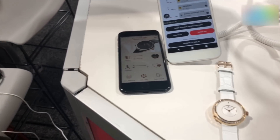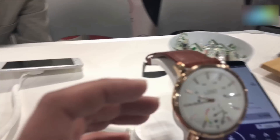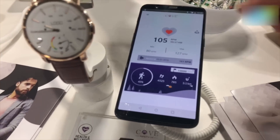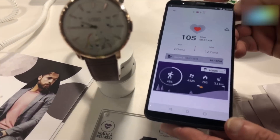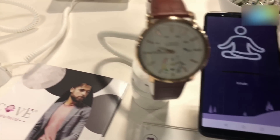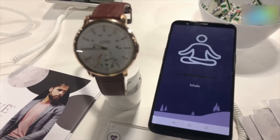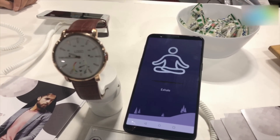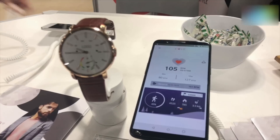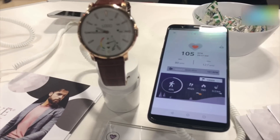Here we have also seen a bunch of other technologies related to wearables. This one out here is another watch, but it actually gives you data about your heart. The demo here is set up to show you your heart rate, and if it fluctuates you will be alerted. The watch itself will also give you a visual indicator to take some deep breaths — inhale, exhale — to calm you down. The app also through machine learning understands how your breathing technique should be and how you have been breathing over the days, so it's a really nice way to track your health and fitness.